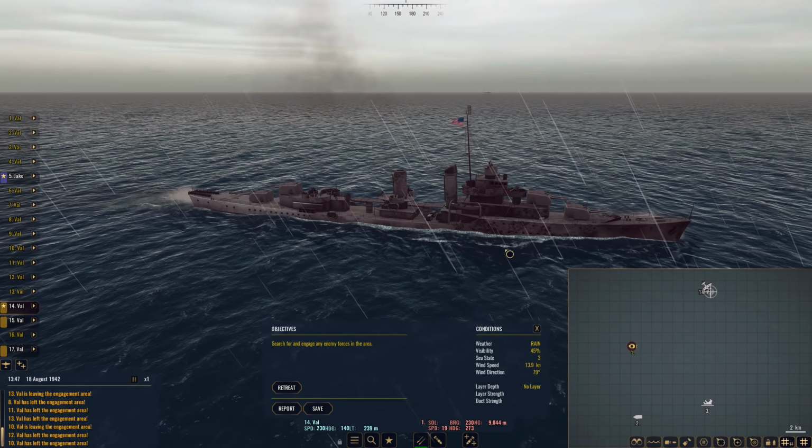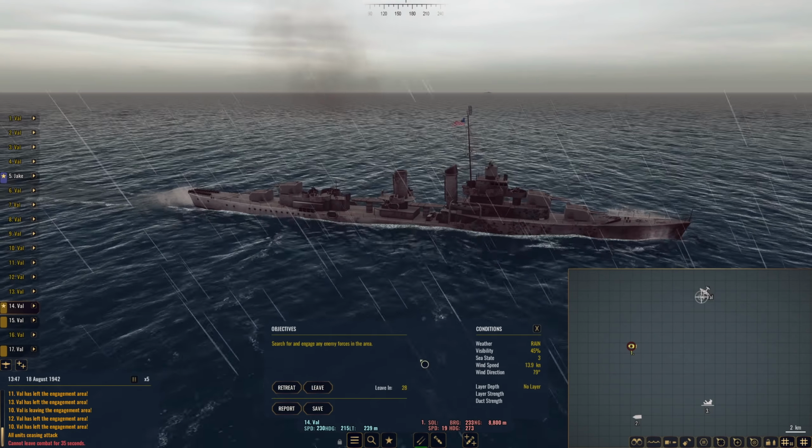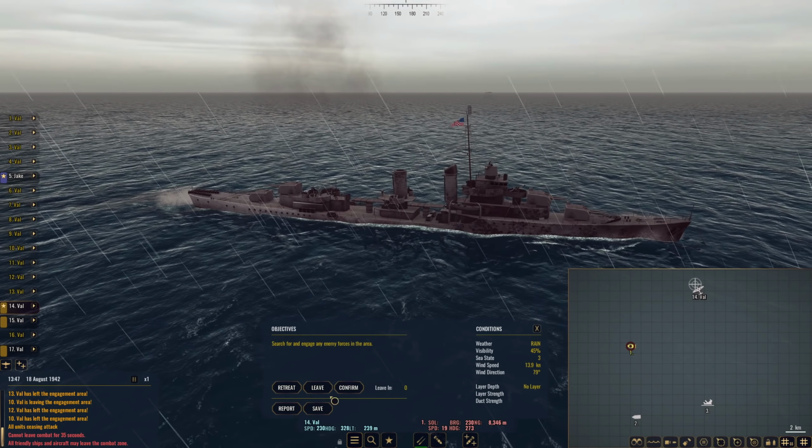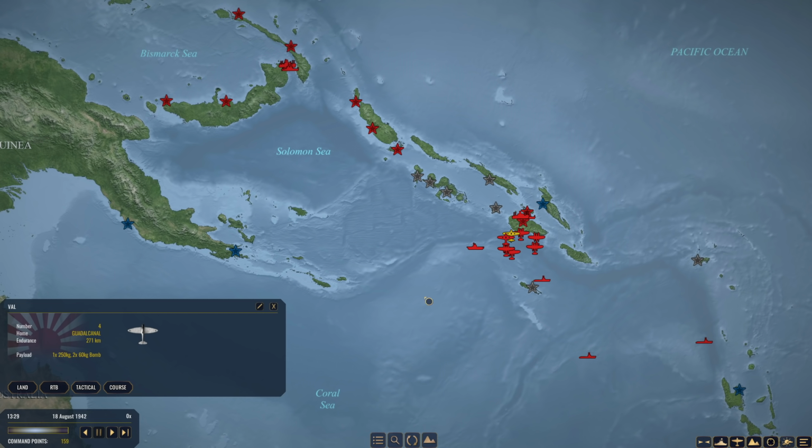Well, it looks like both of these warships are going to recover from the attack. Let's go ahead and leave combat, and keep our Vals close by just so I can keep an eye on them. Confirm. Yeah, critical damage, heavy flooding, heavy damage, moderate flooding. And the cargo ship was sunk, and that was the primary goal.